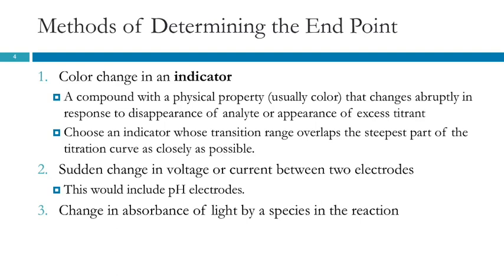For an acid-base titration, hopefully you remember drawing those pH curves. You can look at the curve of the titration, and that place where the pH is changing most steeply, that's where you want your indicator transition to occur. And so if you can get those two to overlap as much as possible, that can be very helpful. Some problems with this, I'll point out later.